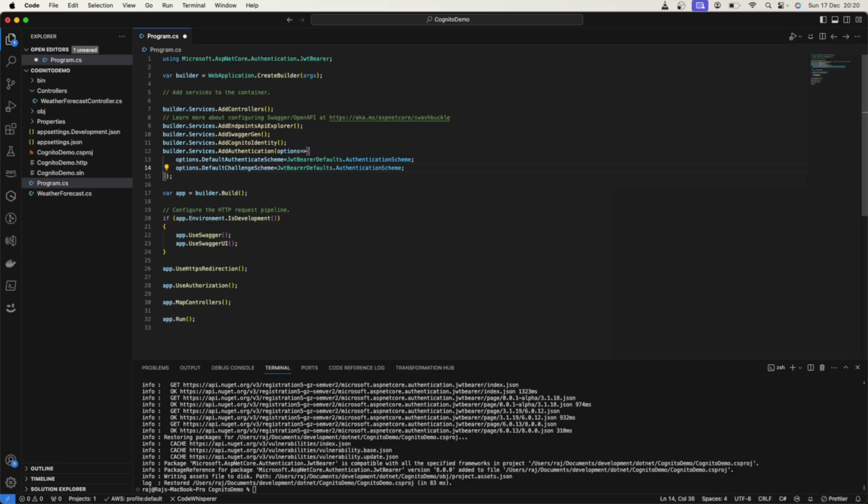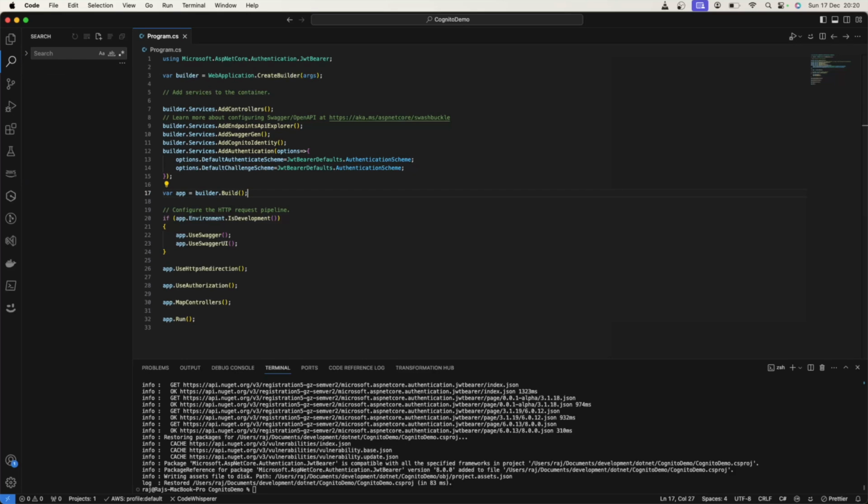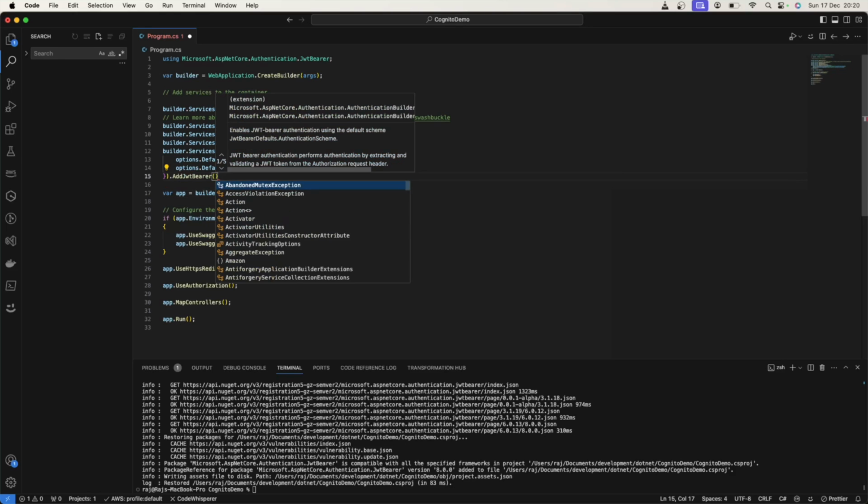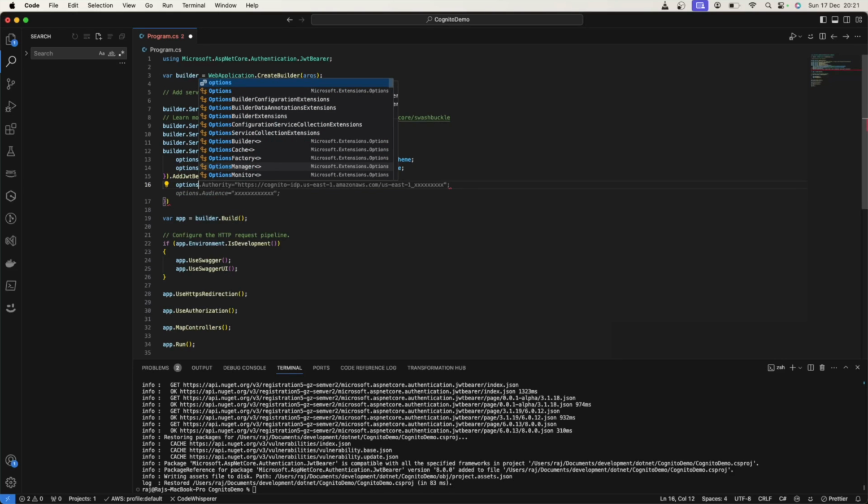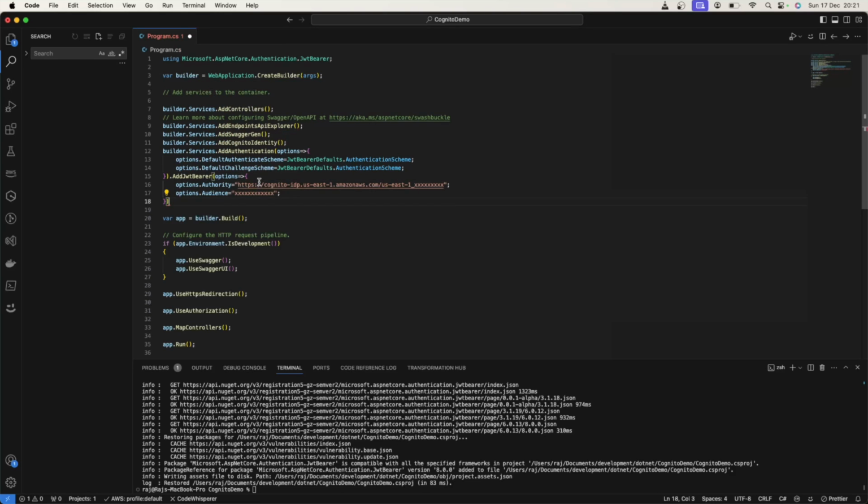Okay, after that, we also need to add .AddJwtBearer and open options such that options.Authority. Yeah, IntelliSense is smart enough to give us this URL.